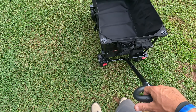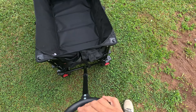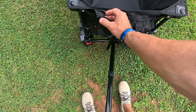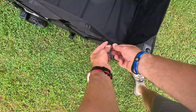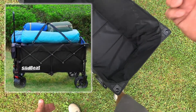It's got little brakes so you can lock the wheels right there if you need to — see that, so now it's not going to move. It's got a place right here for a cell phone, a water bottle, you name it, because this is also made for the beach or something like that. And they added these little rings right here so you could use a bungee to bungee the load down.